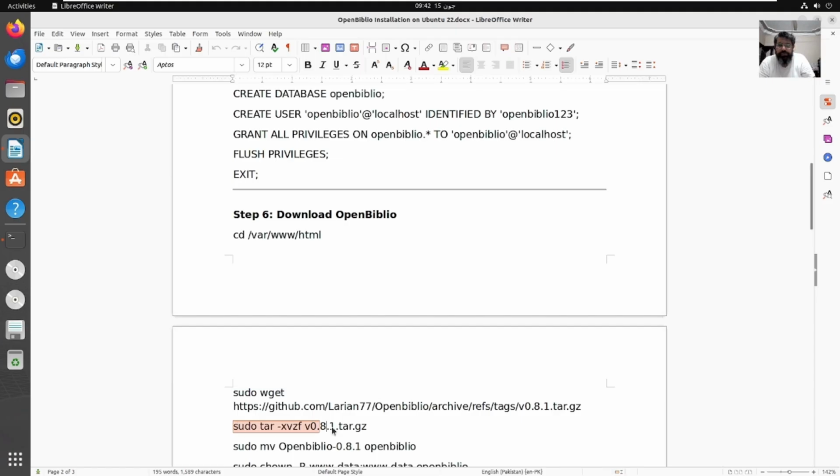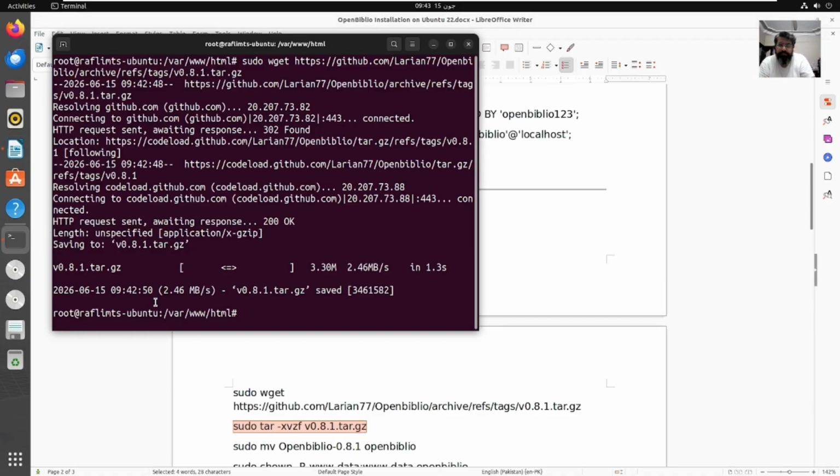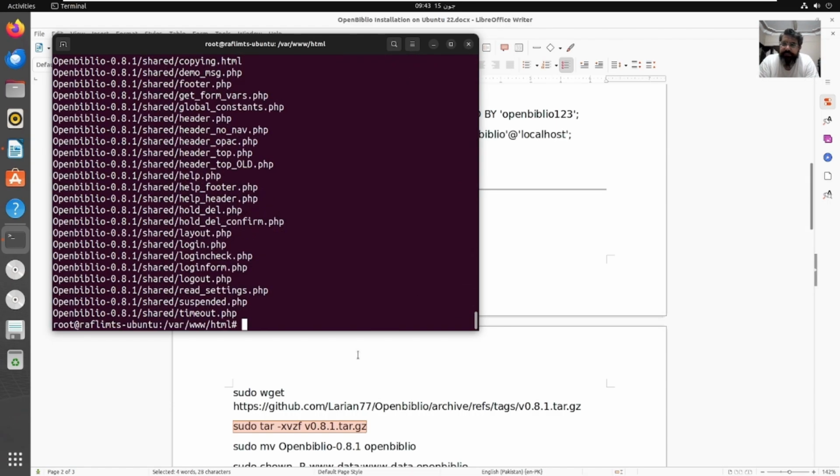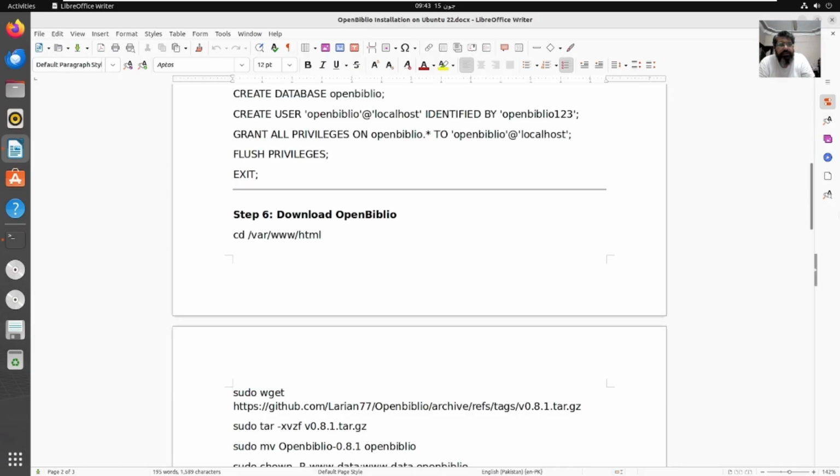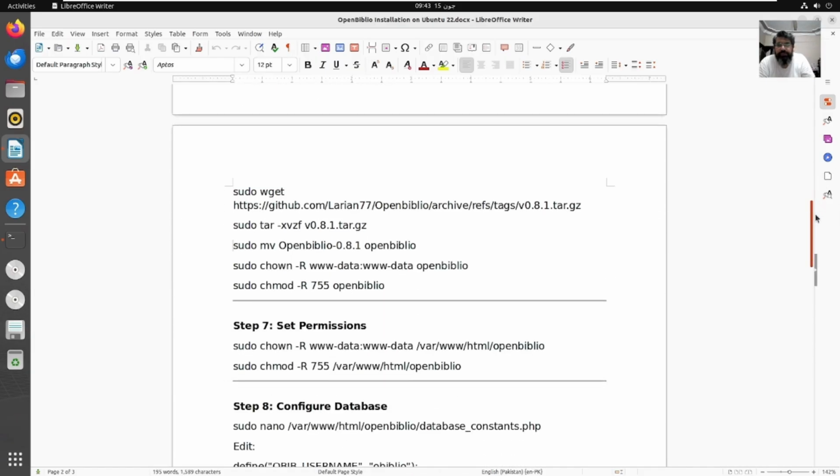Now we need to extract the folder, OpenBiblio folder. And this command is actually extract this. Now let me change the name of the folder, that is 0.8.1 to OpenBiblio only. So we use this command.